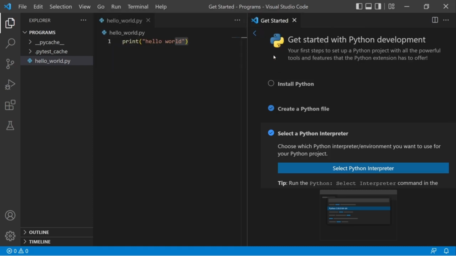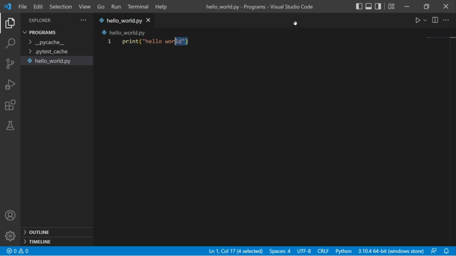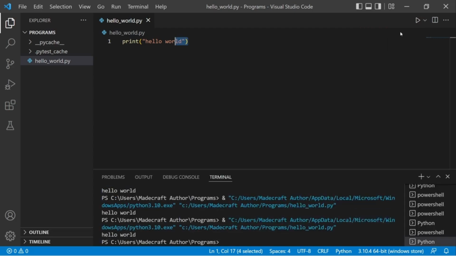To test and verify that everything is working correctly, I have to run the Python file. In the top right of the screen, you'll notice a play button. I close the guide so that it displays better. The play button has a drop-down menu that has the option for running the Python file or running it in debug. I click on the Run Python File option. Note in the terminal window that it has run the file using Python 3.10 as the interpreter, and I get the output of hello world.